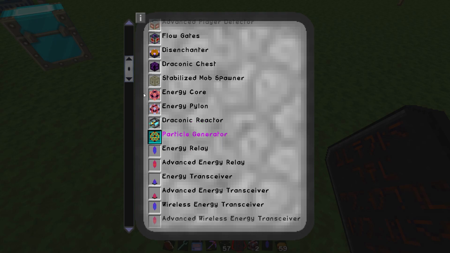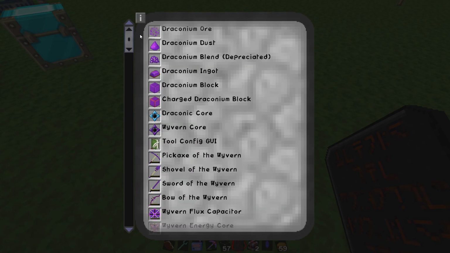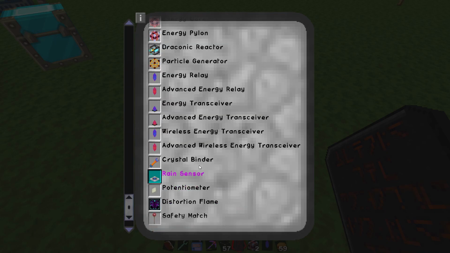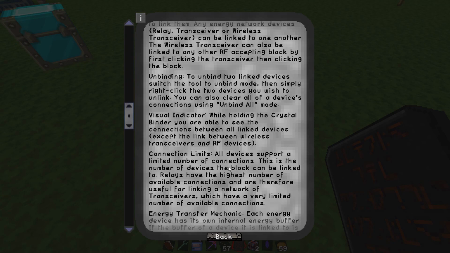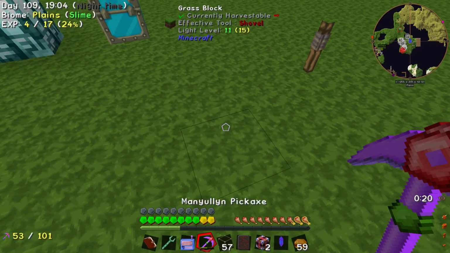Crystal binder. Where is that? I wish it was like a... Okay, this thing. To link two devices, blah, self-explanatory, can be linked to one another, unbinding, visual indicator, connect. What's this thing called again? Crystal binder, let's make one of those, maybe that'll help me.